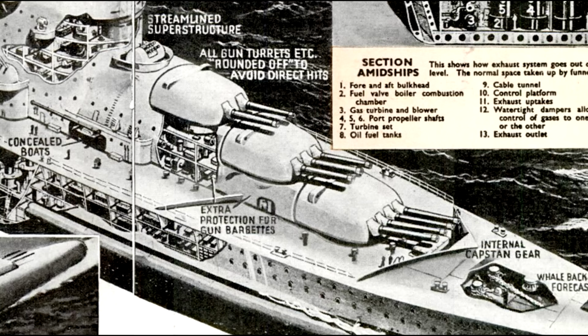But the big downside, and the reason why I say this is a bad idea in general, is, well, look at how the superstructure and this supposed extra protection is flush up against the turrets. Now, if we assume for a moment that the turret rotation can actually move, obviously this being an artist depiction, we can provide a little bit of leeway. The problem is any amount of battle damage to this extra protection or further back superstructure plating that causes any form of deformation, which a large bomb or a shell hit would do, that's going to jam at least one, possibly more turrets immediately, because you're going to be jabbing big sheets of metal right into the path of the turret. There's a reason why turrets didn't really do this in real life.